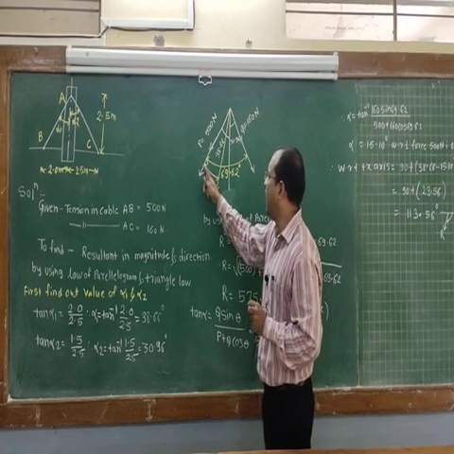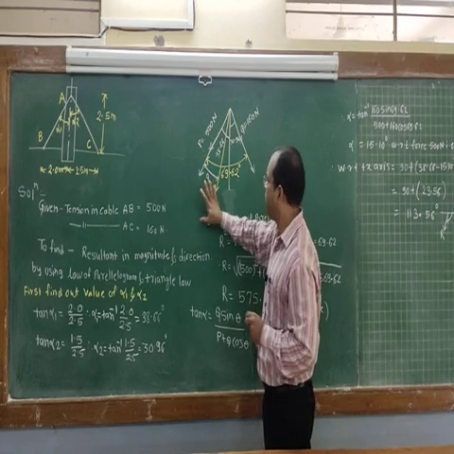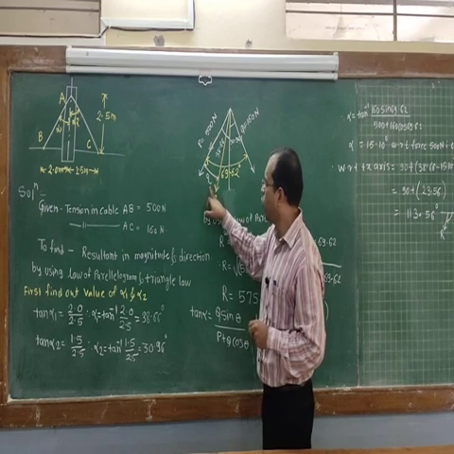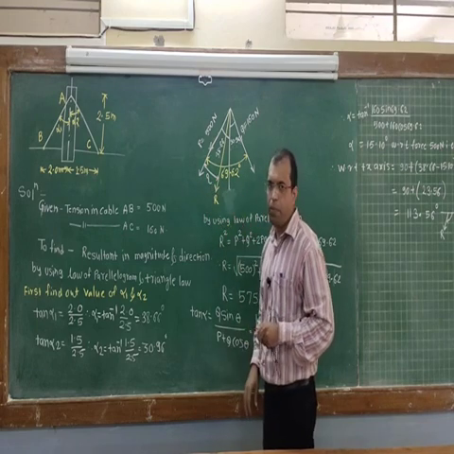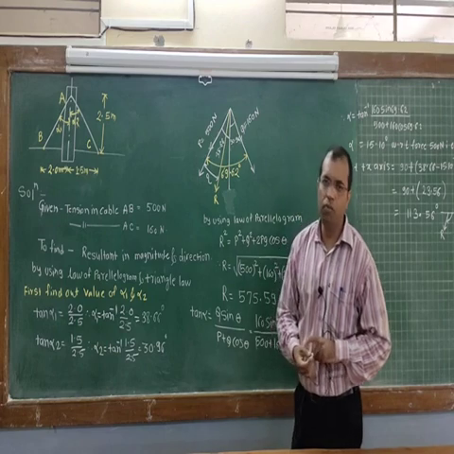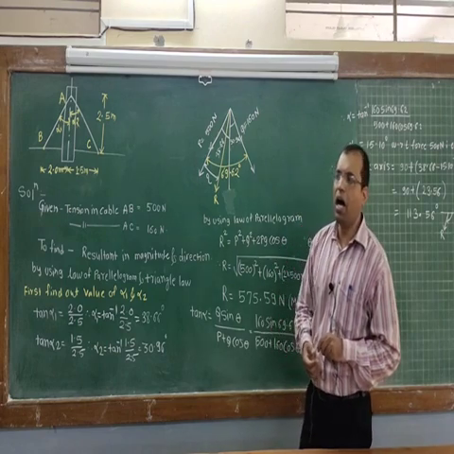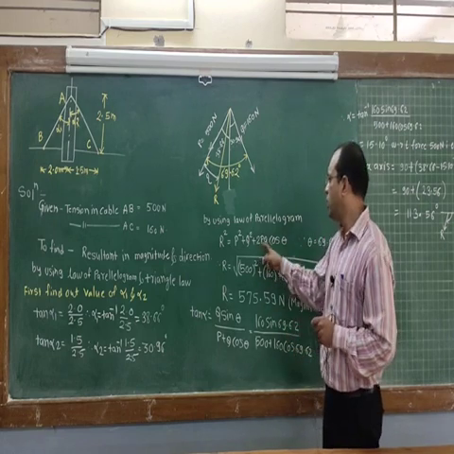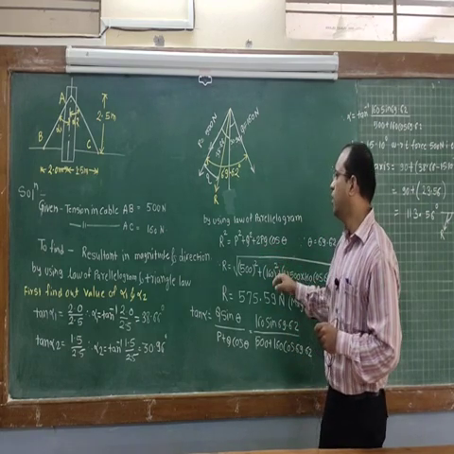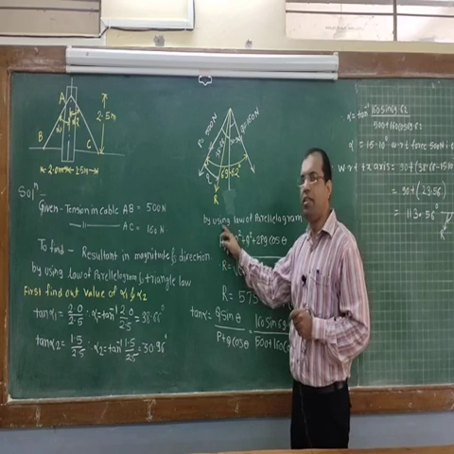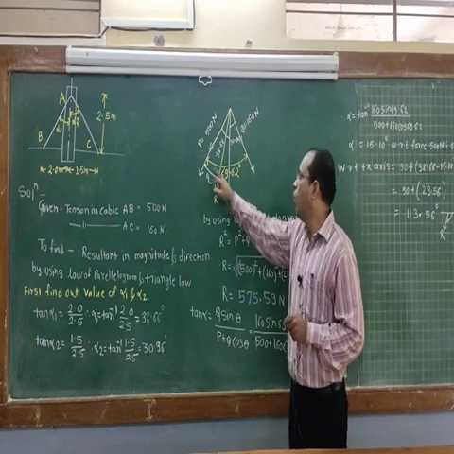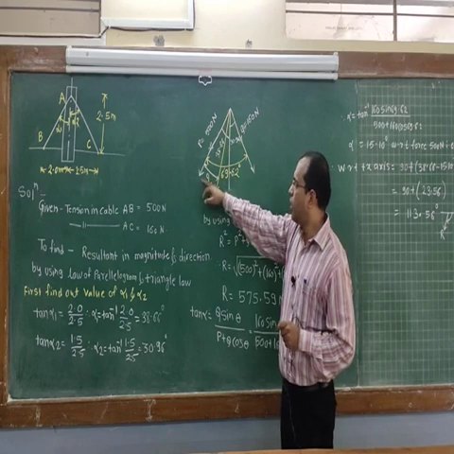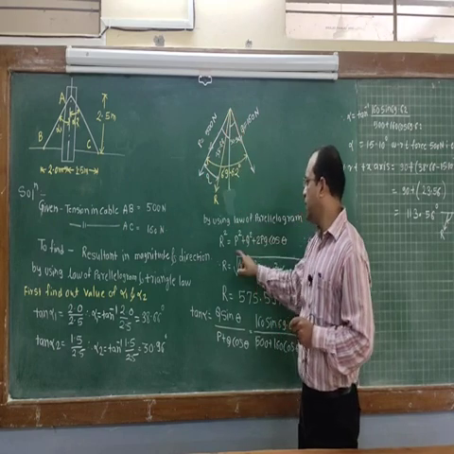Let's say it makes an angle alpha with respect to the force P. That we have to find out, that is nothing but the direction. Now by using the formula, what is the formula? R square is equal to P square plus Q square plus twice of PQ cos of theta. What is R? R is the resultant. What is P? P is the one force. Let's say the tension in the cable AB is P.